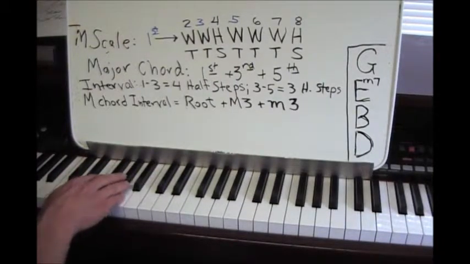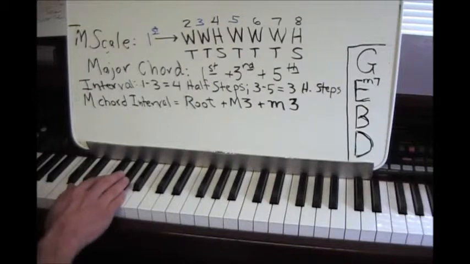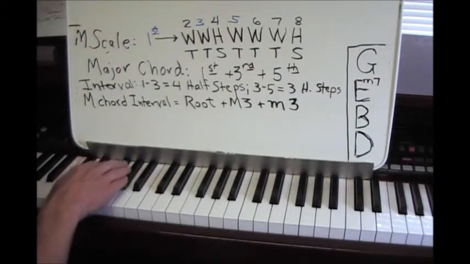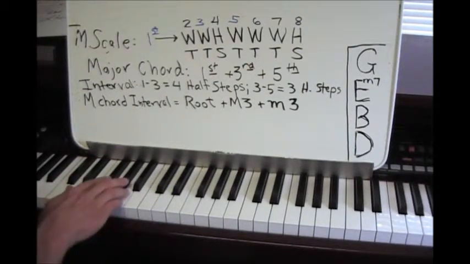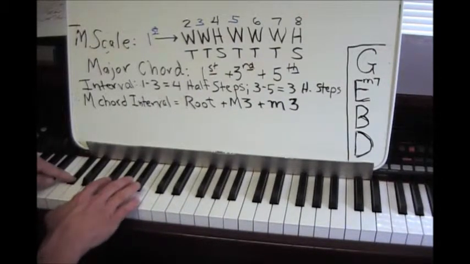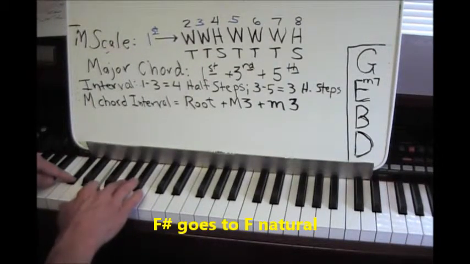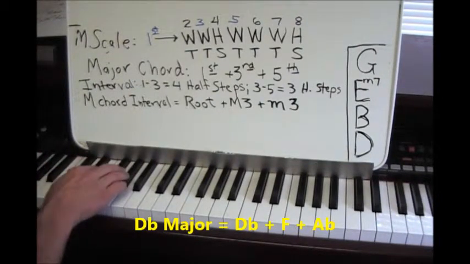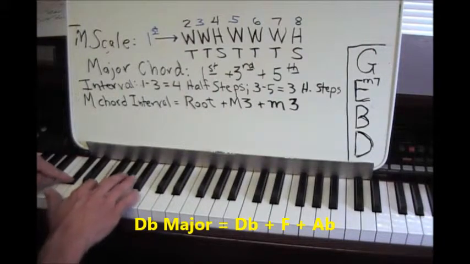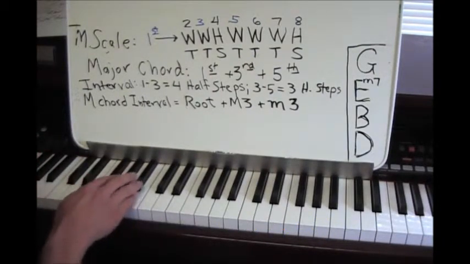So if we want to figure out what a D flat major chord is, we start with a D major chord and lower everything one half step. So a D major chord is D, F sharp, and A. If we lower all of that a half step, then what we'll get is D flat, the F sharp will just go to F, and the A will go to A flat, because it's just lowered a half step. And so we get this. And that's right, it's D flat, F, and A flat. And the same thing applies for all of the black notes as you're going down.